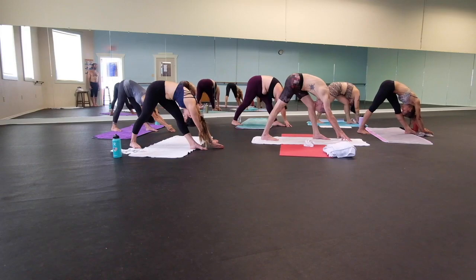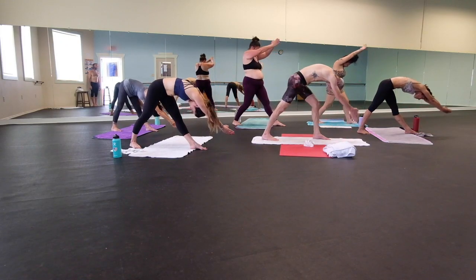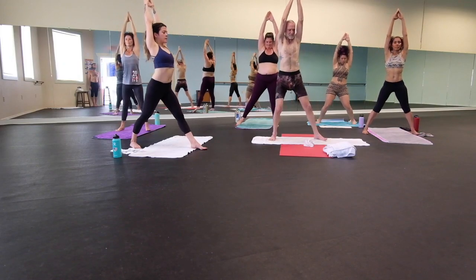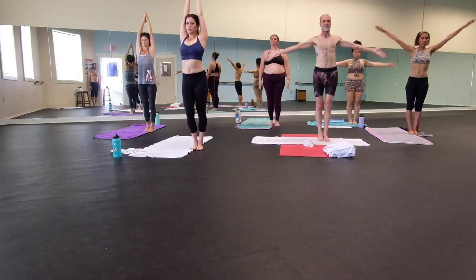Push your fingertips into the floor and try and lock out your front knee a couple times with your forehead at the end. And change. Inhale, round back up, stomach tight. Chin comes up last, all the way back up to the top, pivot, face forward. Right foot back, arms down.